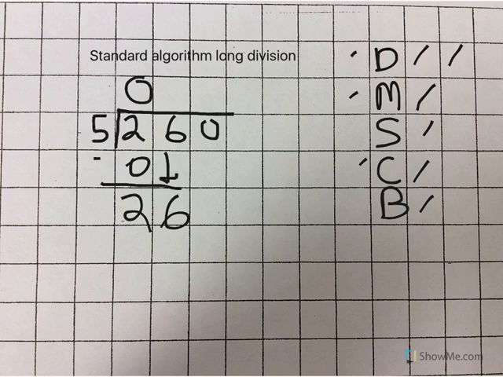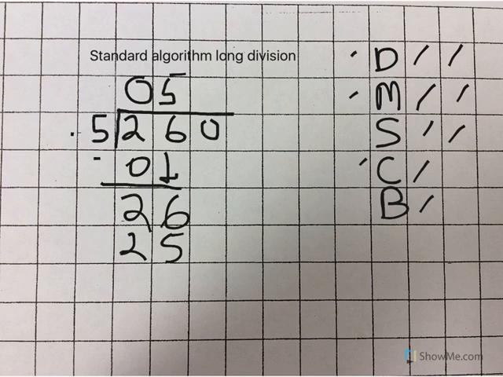So we go up to divide. And this is where most students struggle, trying to figure out what we are going to divide now. We're going to divide the answer to our last step, which was bring down. When we brought down, we got 26. So we're going to divide 26 by 5. And 26 divided by 5 is 5. Next step is to multiply. We're going to multiply the answer from our last step, which was 5, by our divisor, which is 5. So 5 times 5 is 25.